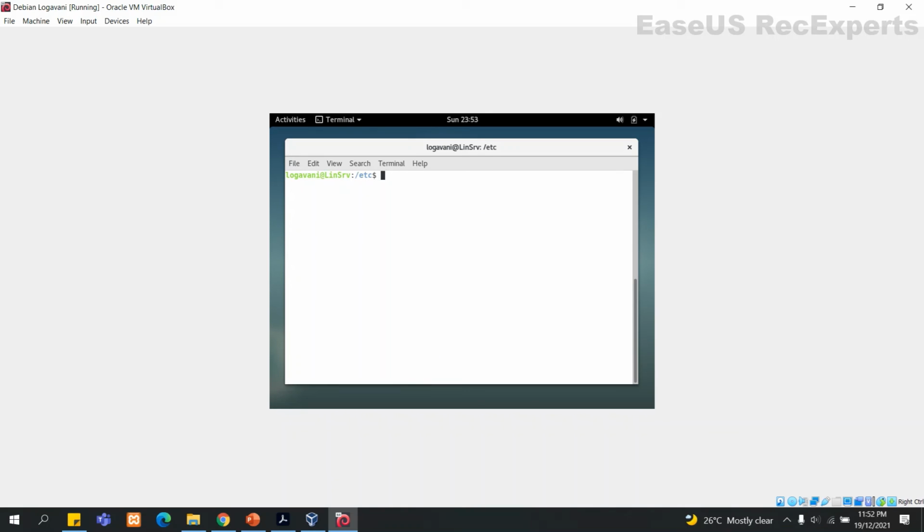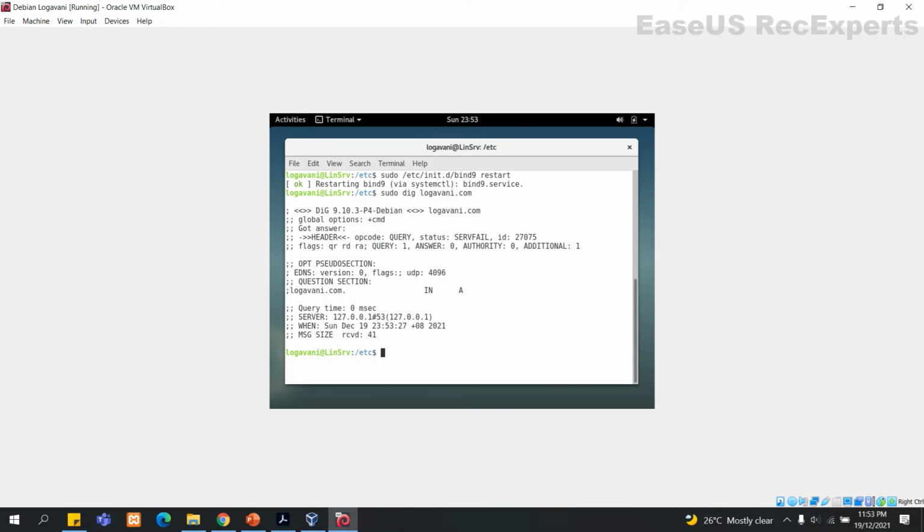After configuring the resolv file, we have to restart the service. After restarting, we can see that it is connected.